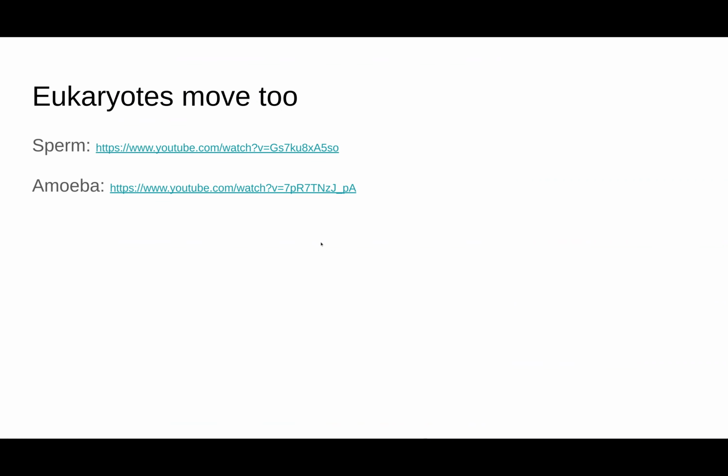We also have amoeba, which are pretty cool. They're microscopic eukaryotes, and they move by gliding. They stretch their cytoskeleton out, and they pull themselves along. You can think of a slug. It stretches its front part out and pulls its back part. Again, that's all done by stretching its cytoskeleton.